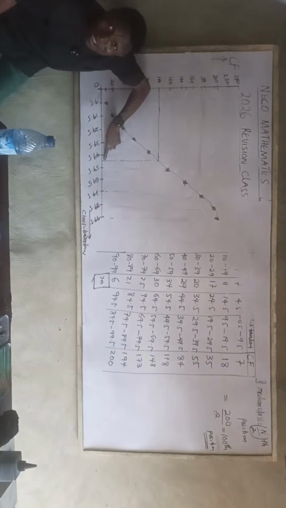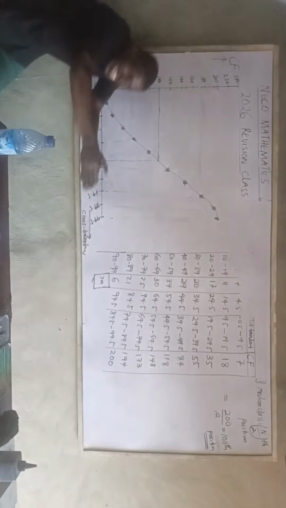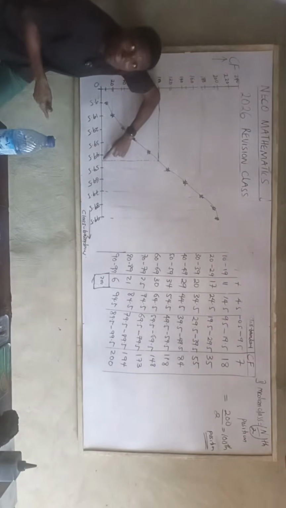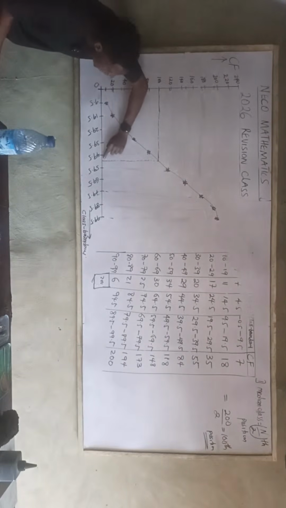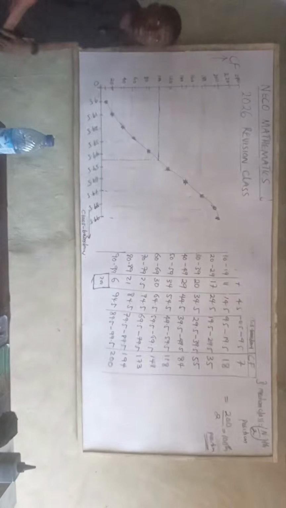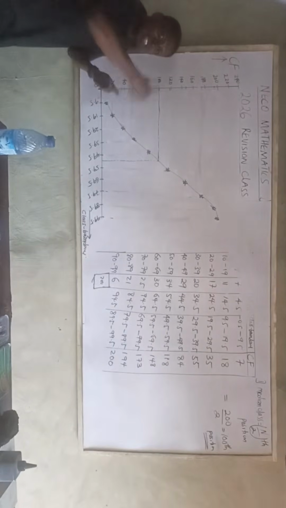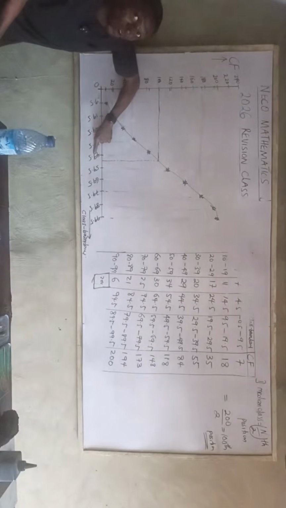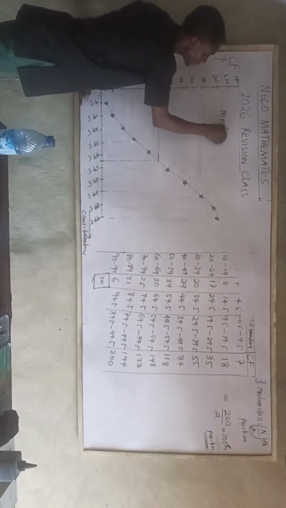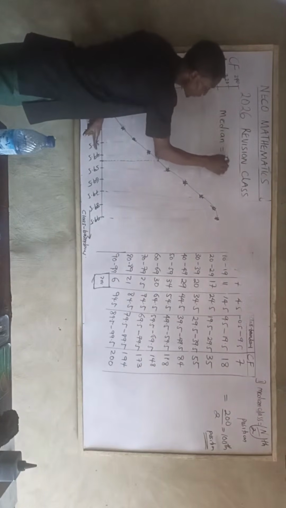It looks like the middle. But I want to believe if you do it on the real graph, you will get exactly the point where it intersects. It may be on the 4th point, looking like the middle point here. But permit me to use the middle point here while you do the real graphical illustration and get the answer back to us. So here, if it's assumed to be at the middle, that means it is at the 5th box, knowing that each box is 1. So the 5 boxes together give us a total of 5. So 5 added to 49.5 gives us 54.5. So the value here is 54.5. So we can say, therefore, the median is 54.5. That's exactly the median.